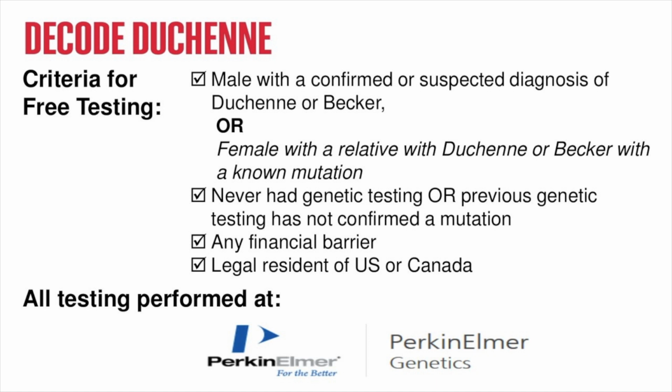But if any of you listening have a child who's not yet had genetic testing, or maybe your child's a bit older and the testing was done many years ago and might need repeating, we're happy to look at that to see if the testing should be repeated using newer, more robust methods. It's really easy to qualify for our program. I mean, we'll take somebody with a new diagnosis or somebody who was diagnosed years ago. And we also can now do free testing for females, free carrier testing, which has been a great benefit for the community because so often women have trouble getting their insurance to cover carrier testing.